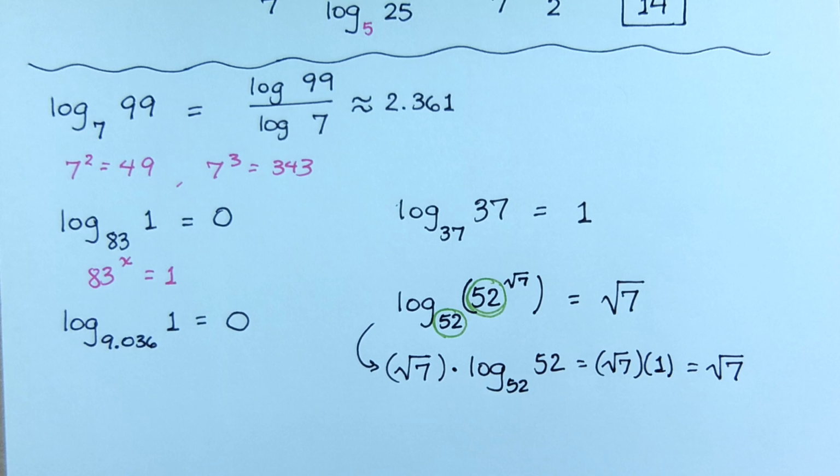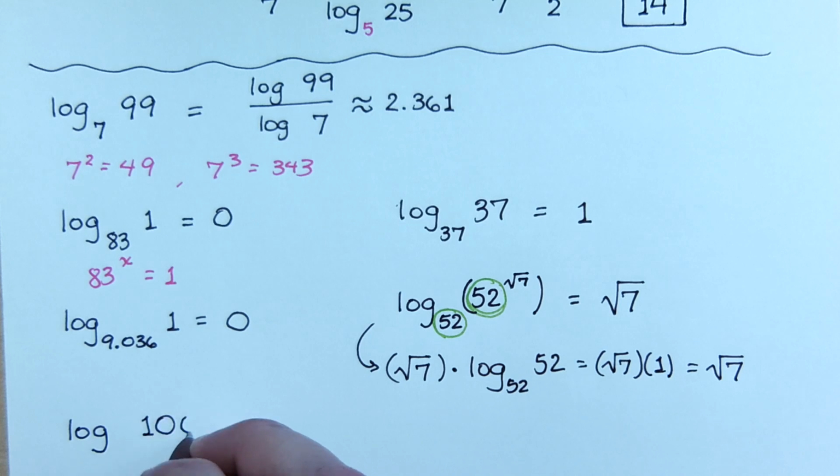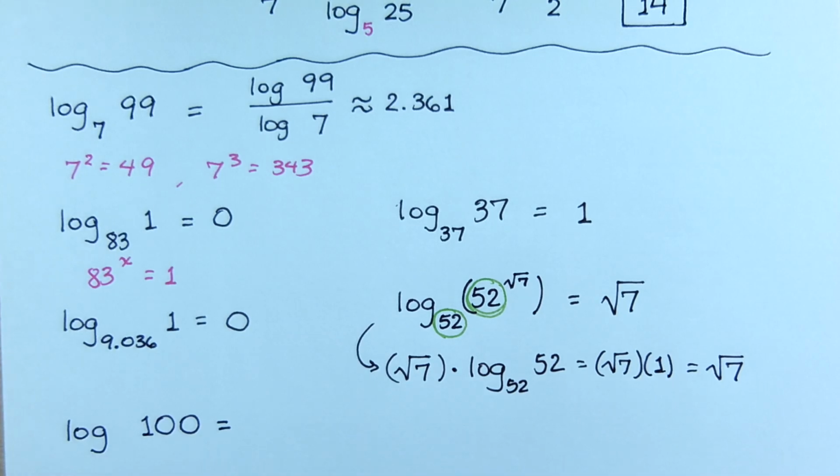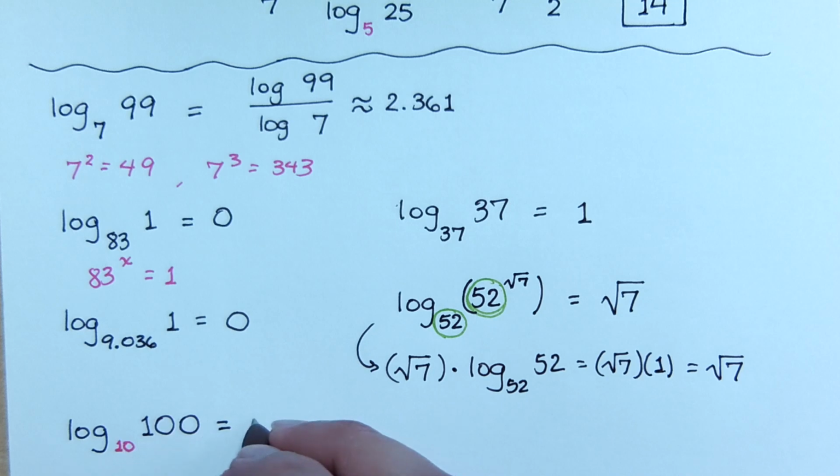Is that cool? Now let me switch gears a little bit and do this. What is log of 100? If I just write log, what does that mean? Log of 10. That means it's understood. So it's understood to be log base 10. And what's the power? This is the answer here. 2. 10 squared is 100, so the answer here is 2.